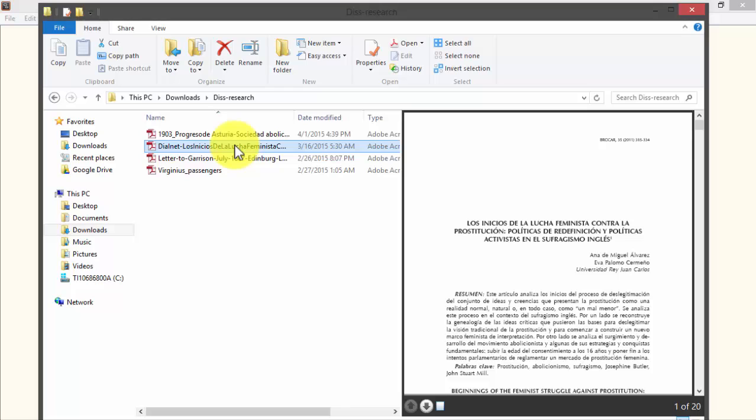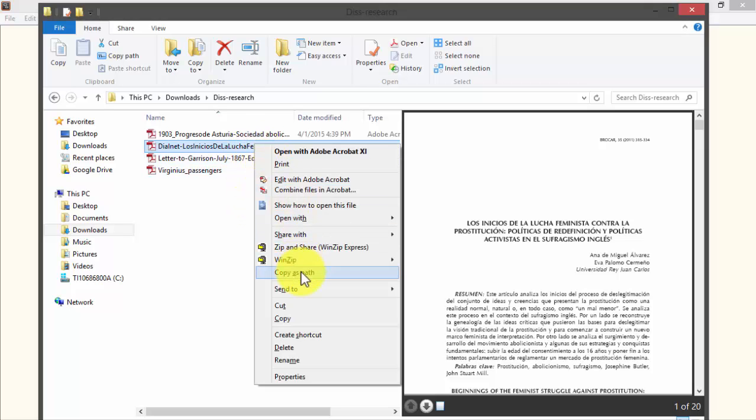So the problem is we don't get it automatically. Windows does not show us the path of the file. We know, however, where the file is, and we can reconstruct it. We can say, okay, well, here's the name of the file, and here is the path. But we don't really need to do that. The best way to do this is to press Shift and right-click on the name of the file, and you will see an option that shows up, Copy as Path. This Copy as Path option is probably the easiest way to get this.